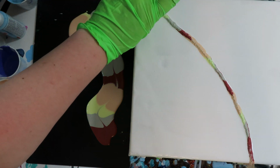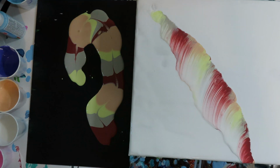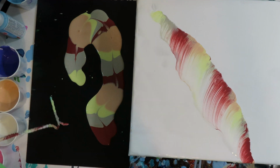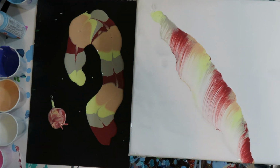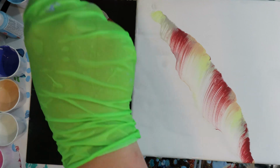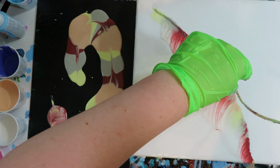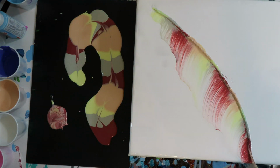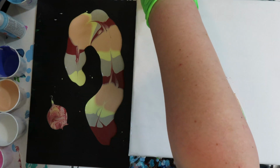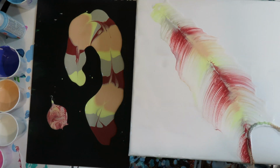So for the flower, you're going very parallel to the canvas. For this, you're lifting it up off and you're pulling it across kind of at a 45-degree angle, not quite parallel with the canvas, but lifting up slightly from the canvas and pulling out. Now you can pull more out further, and you're just going to get a wider feather. You can lift your string up at an even higher angle, and you're going to get a much thinner feather. So then once you get one side of your feather, you're going to dip that. I go ahead and squeeze off all the excess paint, dip it back into our colors, and then pull the other side just the same as you pulled the first side.